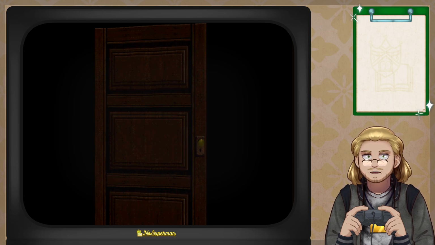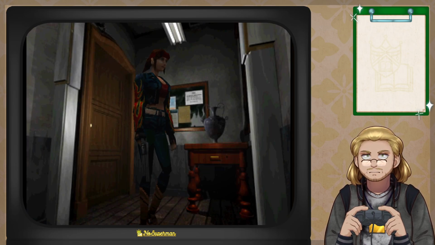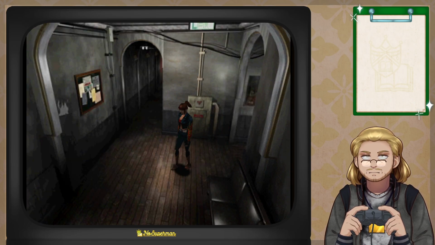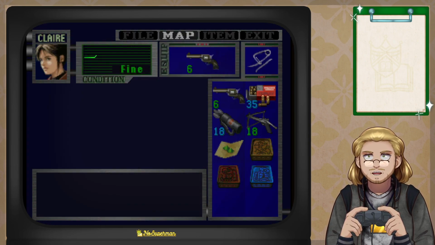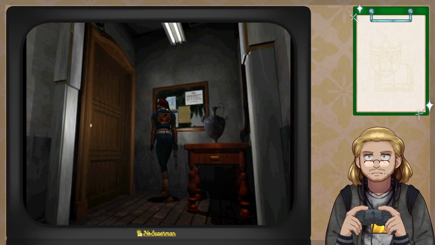Getting around the upper balcony should be easy. I went out the wrong door. Out the big double doors.